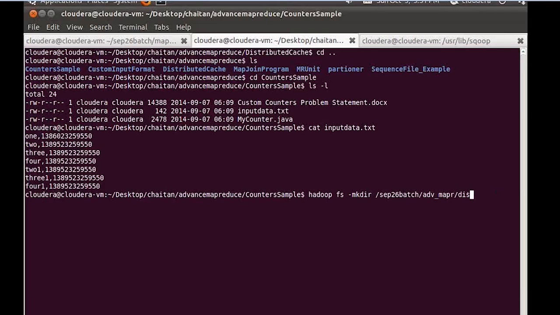Let me add it. Once that is there, we'll move this data file there with Hadoop fs -put.